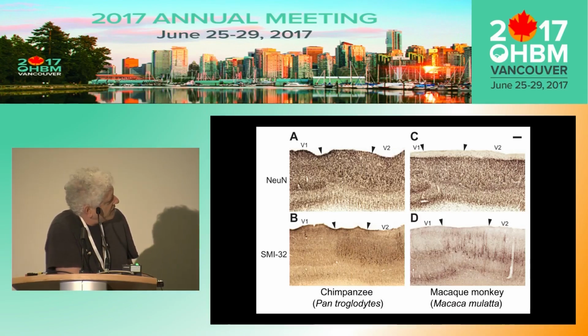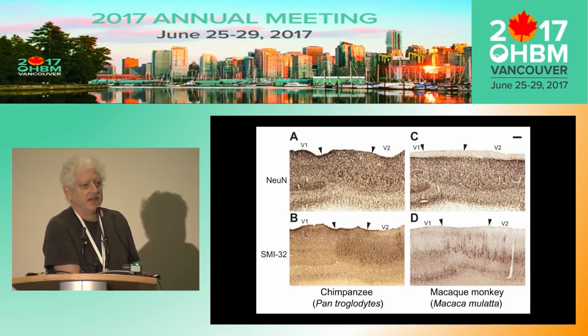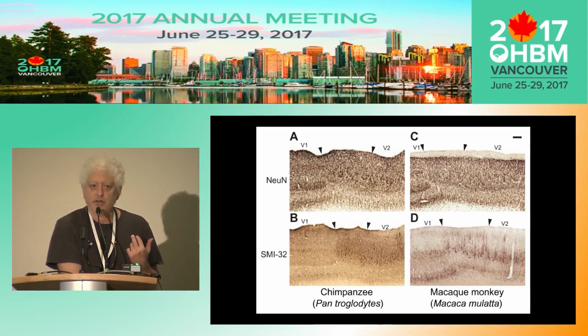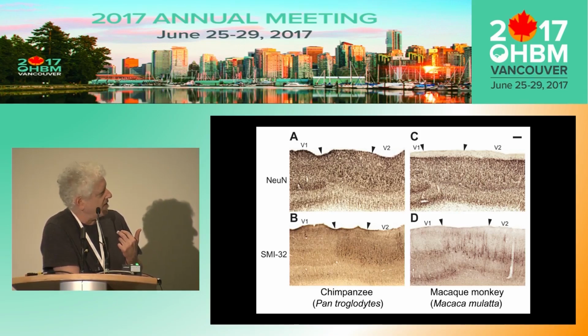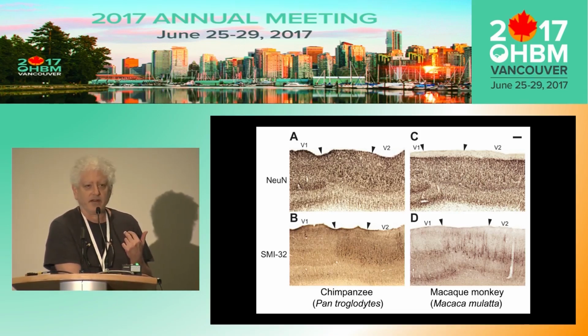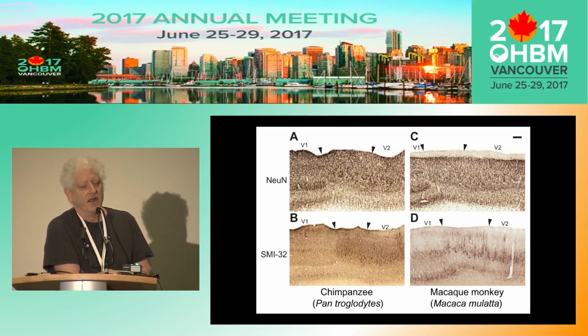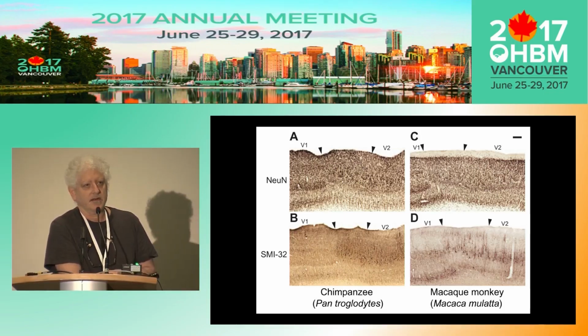You can do it in 2 different species. You can do it with different histological staining. But in this case, the boundary is very sharp. But Dr. Croxon showed you, if you go to prefrontal cortex, it's very difficult to see where one area stops and the other area begins. It's, in fact, rather uncertain. And this point about how boundaries are either sharp or diffuse or really hard to see at all is something I'm going to come back to over and over again.